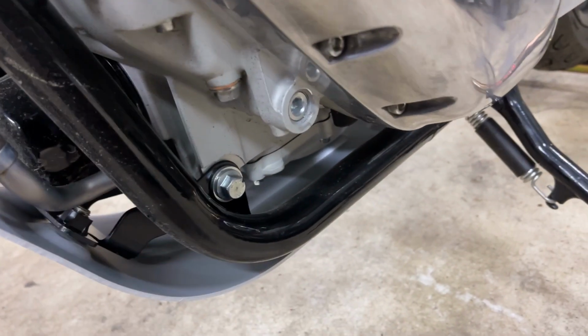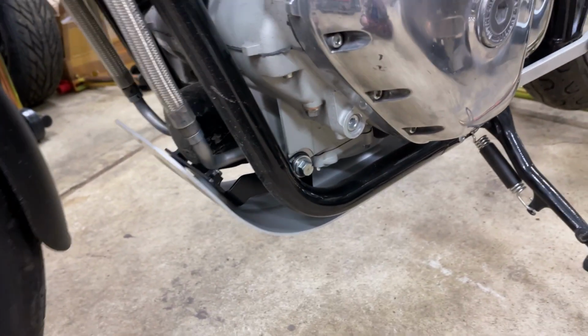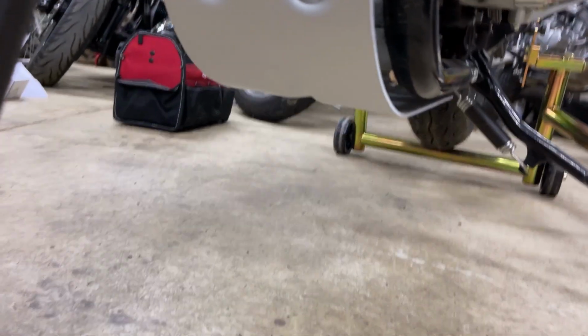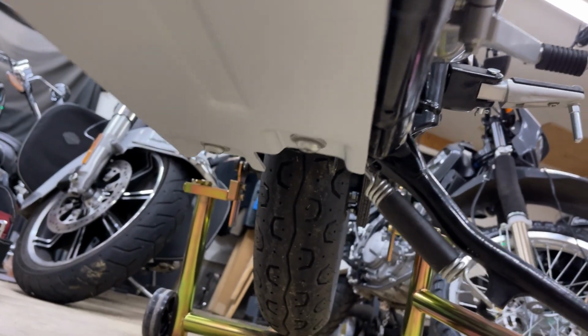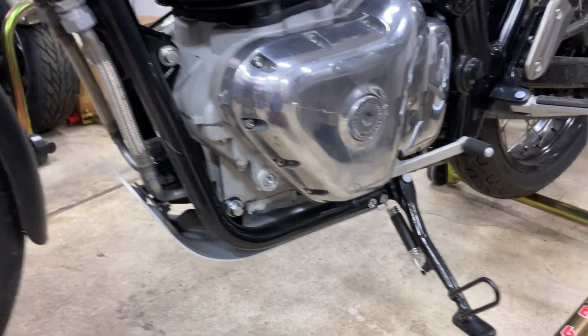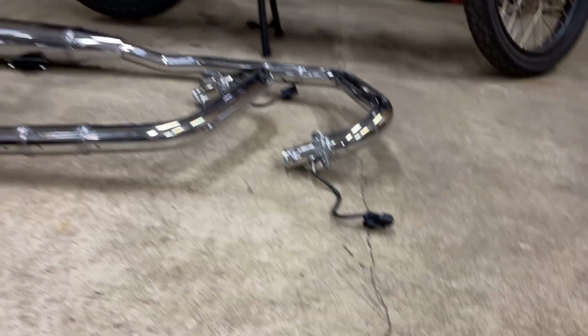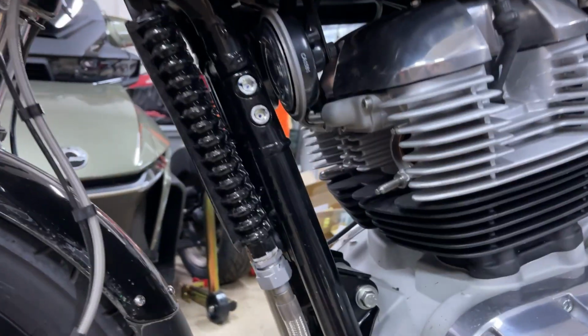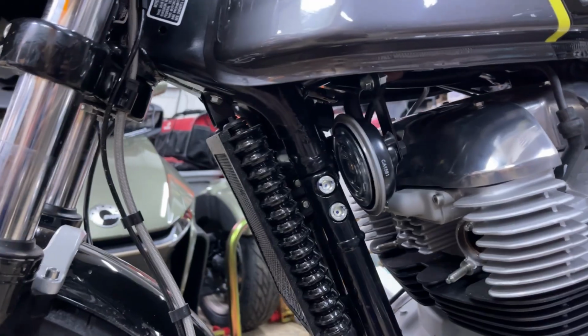But getting to the lock nut on this side, can't really see it. It's fine getting to the lock nut on the inside of this, or just the nut. It's not a lock nut, but the nut on this side is a little tricky. You gotta be a little creative with tools to get in there. But yeah, she looks good. She's gonna look beat up before too long though. See the washers used in the back? That's because there's square holes in the back that allow that to have some movement. It was all straightforward, just follow the instructions. The only deviation I did from the instructions was the O2 sensors. And as you can see, the left is clearly hanging out over here on the left, and the right's on the right hand side there. Just don't move anything.